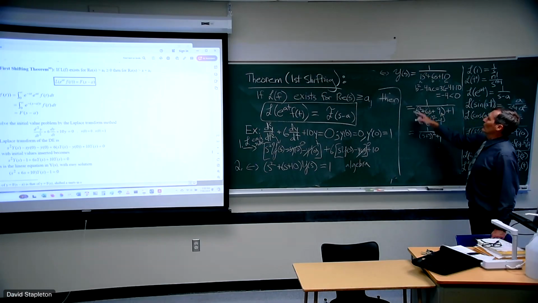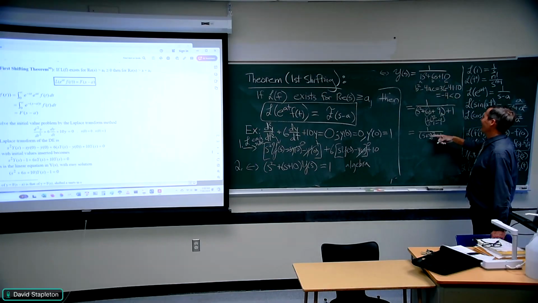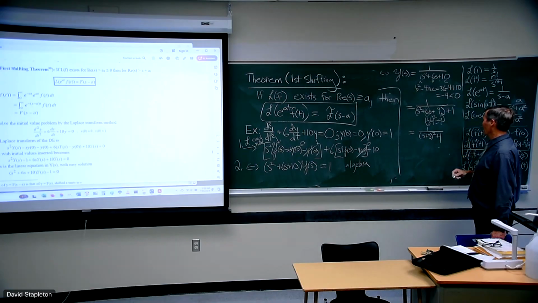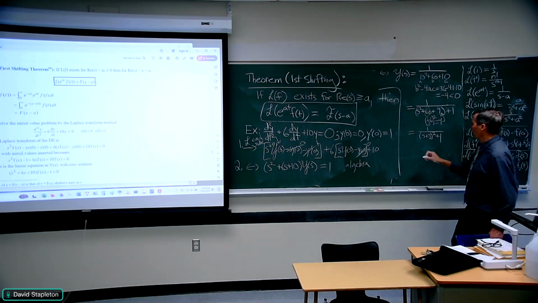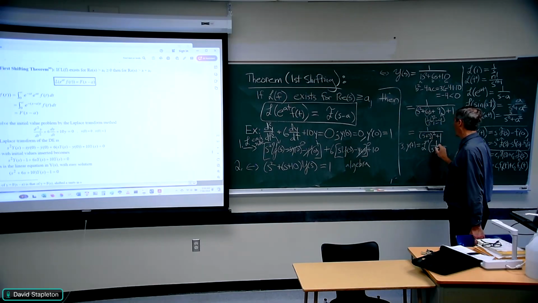So there it is, the transform of the solution in step 2. I said one step, I was a little off. It's 1 over (s plus 3) squared plus 1 by completing the square this time, since I have an irreducible quadratic here. How do I inverse transform that? Step 3 says that the solution y of t is the inverse transform of this, L inverse of 1 over (s plus 3) squared plus 1.